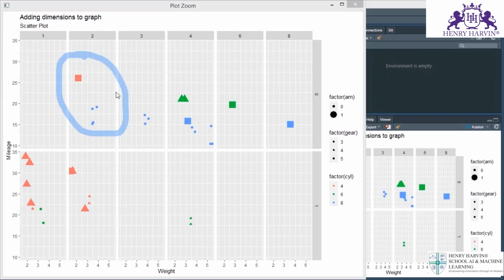So how many variables can you analyze from one graph? These small points, what do they show? They are of 8 cylinders, mileage from 20 to 15, weighted between 2 to 5, and what else can we understand? The AM, that is they are automatic cars and are of 3 gears. So how powerful is ggplot, and it can help us understand the different variables in one graph.